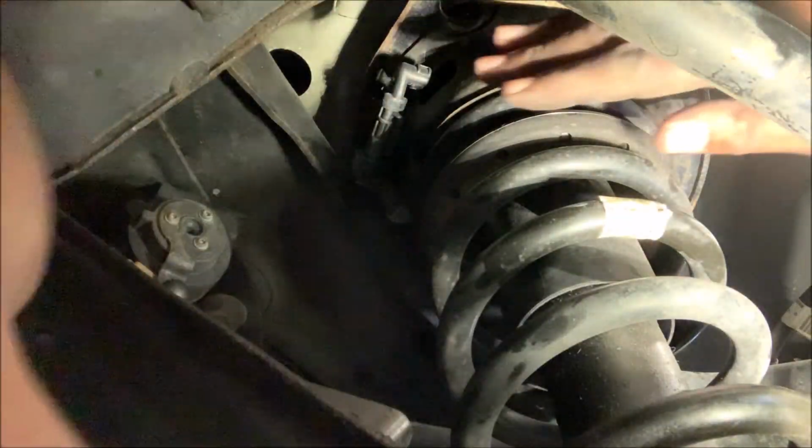Now, before you pull this whole unit out, you have to disconnect the connector for the magnetic ride control. And that's simple, just grab a hold and pull back like that. Now this whole unit's ready to come out.